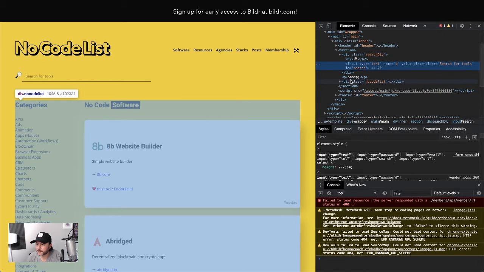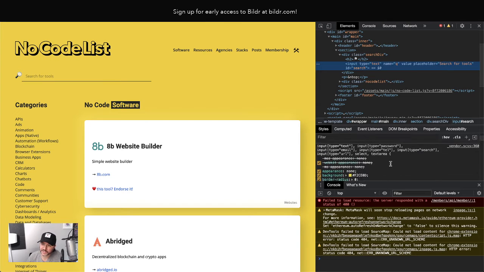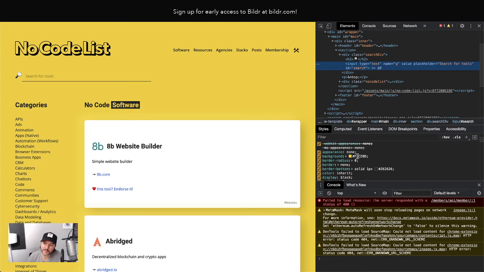Okay, so for this, looks like I've got something weird with an H2 to put that magnifying glass. I don't know if I'll do that the same way or not either. But first on this input itself, I'll try to grab some styles. There's a lot of styles, but I'm not going to make the background be the color of the background.